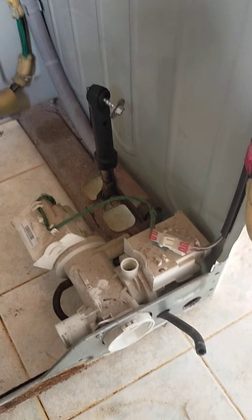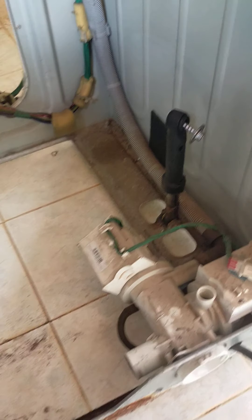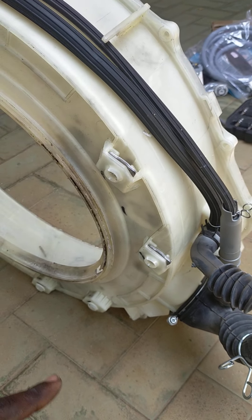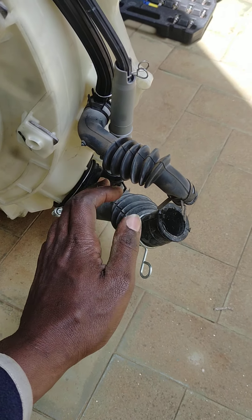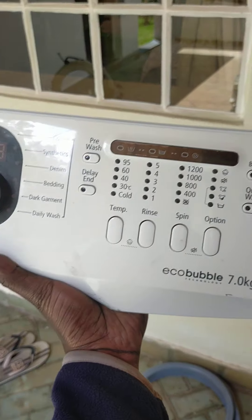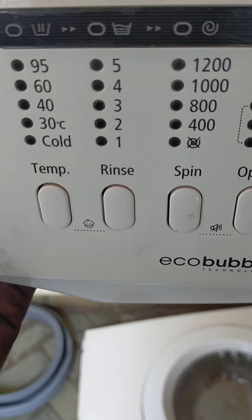Because this is an eco-bubble washing machine, it has two pumps. We have the main pump that drains the water from the drain hose, and then we have the mixing pump that mixes water — I'll show you how it works. Water comes into the drain hose from the drum; this is the main drain hose. The PCB — the power control board — is this one here, and the front is the display board.